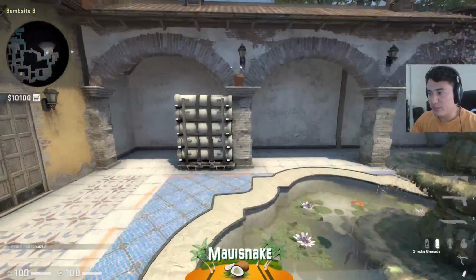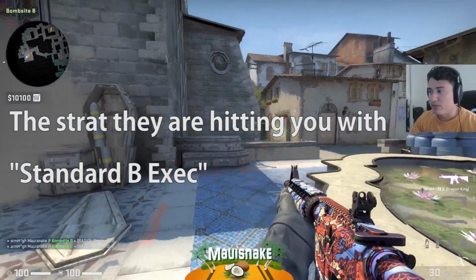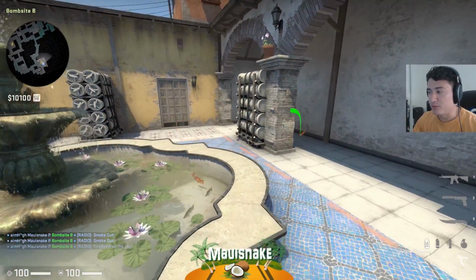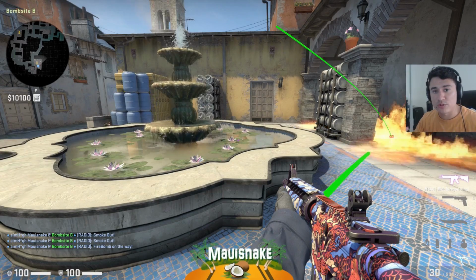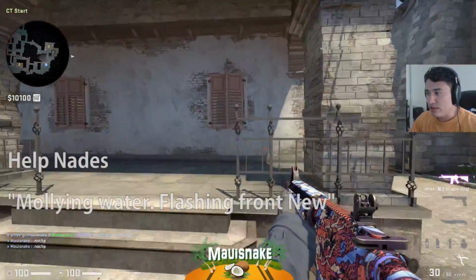Additionally, when you're playing B and you see smokes fly out towards you, say you see a coffin smoke and a CT smoke, you can call out, okay, they're doing a standard B exec right now. There's two smokes out, especially if they molly new box. Pretty standard B exec. Whatever your shorthand term is for this, I think most people say standard B exec. Call it out. This allows your rotators to come in and be more effective.